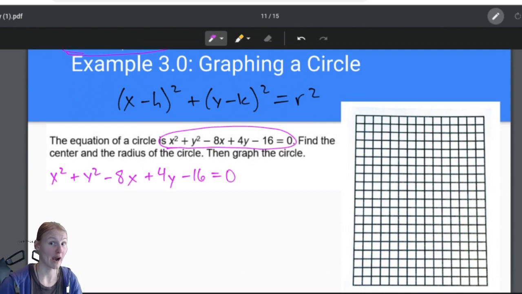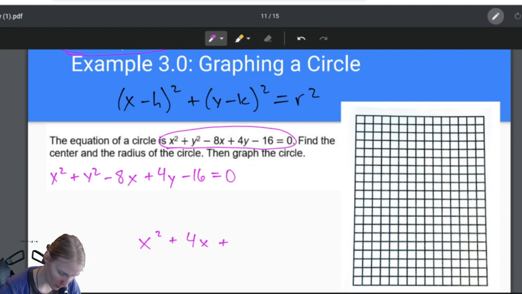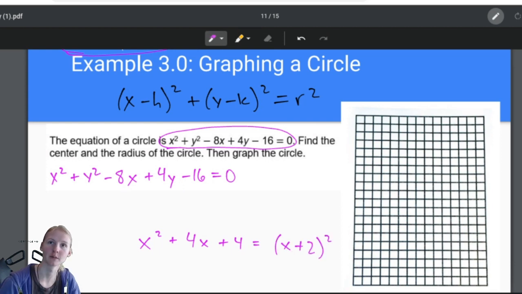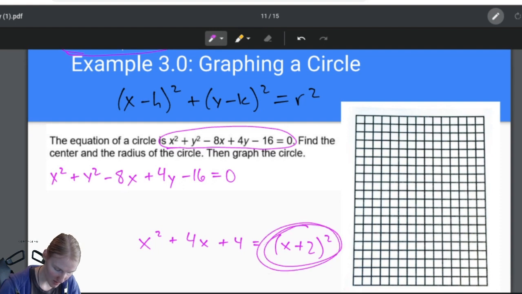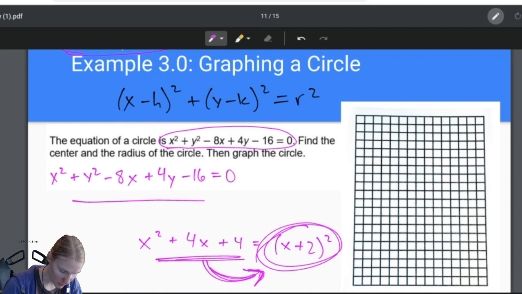To complete the square, I hope you remember completing the square from algebra. Remember that if I had something like x squared plus 4x plus 4, this is really the same as (x plus 2) squared. And hey, this looks exactly like what I want up here. If I can take something that looks like this and turn it into that, that's going to give me what I want for my standard equation of the circle. So we are going to do this process, and in order to do that, I need my x's together and my y's together.